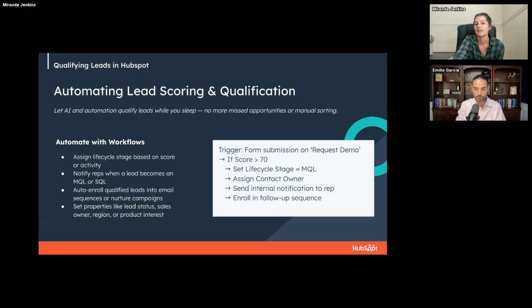And then if the score of the lead was greater than 70, then the workflow would automatically set the lifecycle stage as MQL, assign a contact owner, send an internal notification to the rep, and then enroll them in a follow-up sequence. So those are all steps that automating through the workflow takes the brunt of the work off of your marketing team or sales team to go through and do those qualification steps manually.